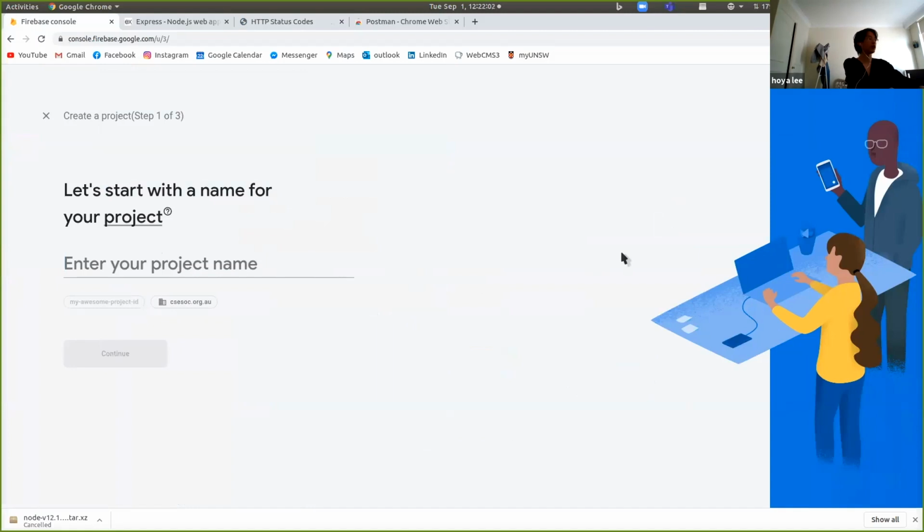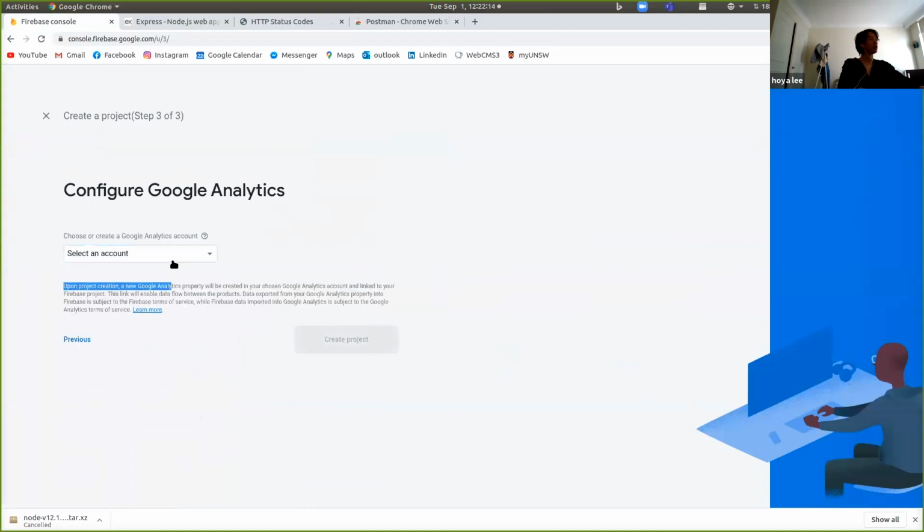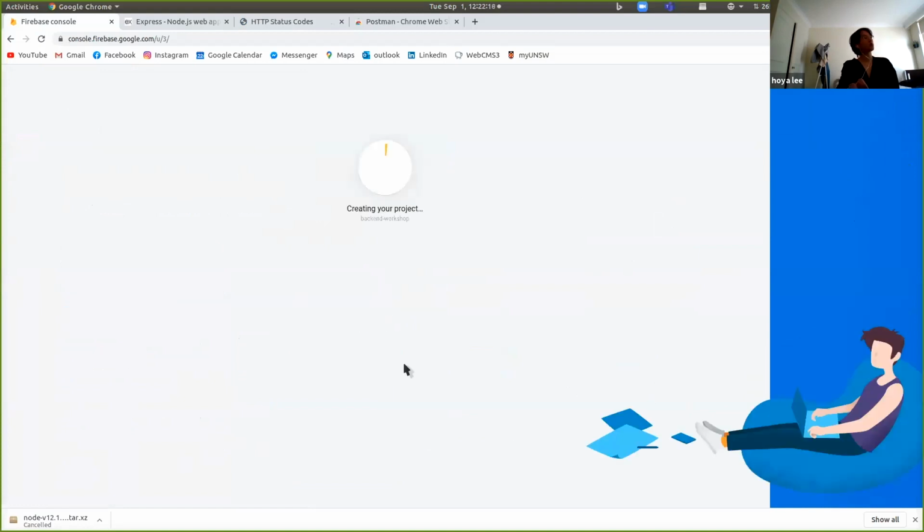In my case, I'll be doing Backend Workshop. Continue. Continue. Select an account. Just default, and then just press Create Project, and just wait for this one to complete in a while. It's so dark.